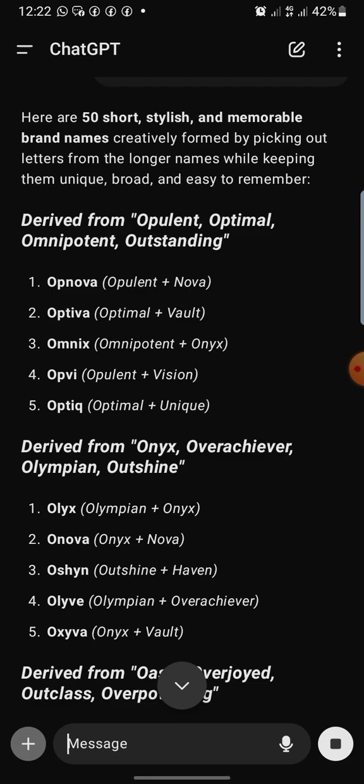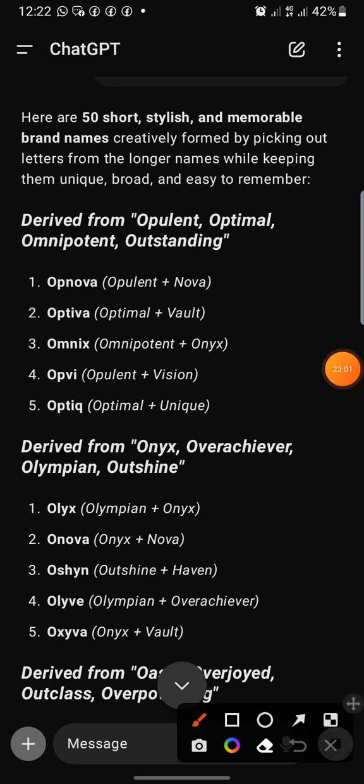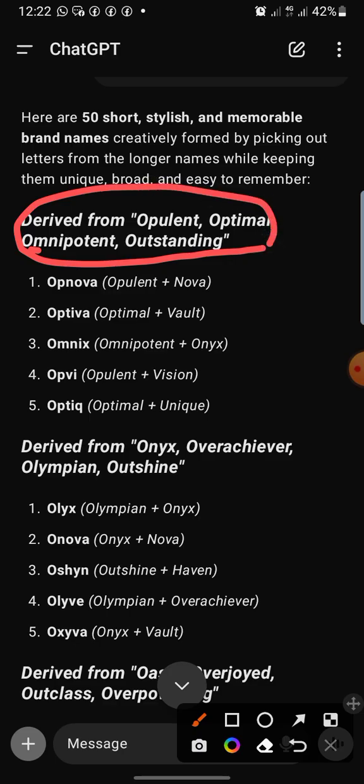See, it tells you where these names are derived from, the words that these ones are derived from. So in this one, opulent plus nova, it made it short: Up Nova. So you can say Up Nova stores, upnovashopping.com. You see, upnovashopping.com, right?